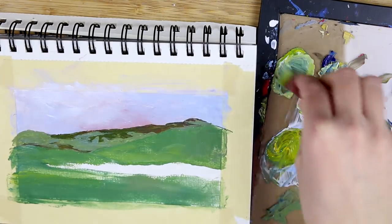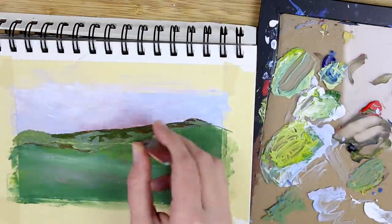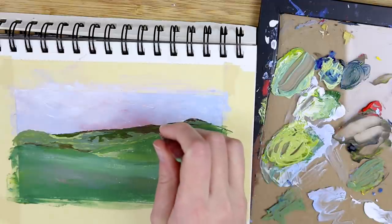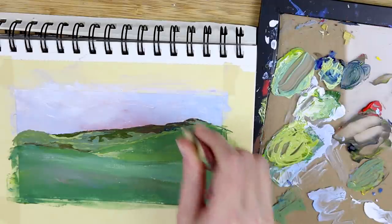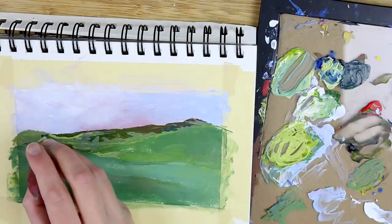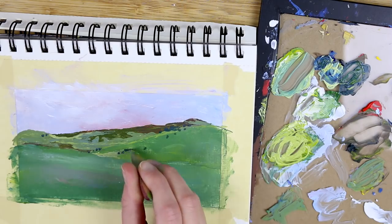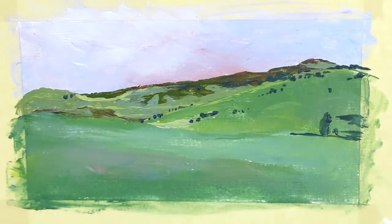More detail work. I spent a fair amount of time just trying to cover that base. I didn't want any paper showing through — I wanted to get a good set of greens down and some levels to give structure to the hills, then go in with more minute detail work. This is part of why I chose this imagery: it's very easy to throw in little dabs of color and make those be trees in the distance or brush in the distance, so instantaneously you have a little bit of visual information for the viewer — contextualization.